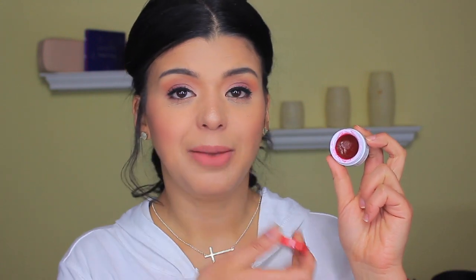And I don't mind that. It's actually a pretty nice color, but I was using it as a moisturizer or a lip balm around my lips, and it wasn't pretty. I mean, I have the same problem with this lip balm by Chorus. This is nice, but it's so red that when I want to use it around my lips because they're dry, I can't really do it unless I'm at home. So it was nice.